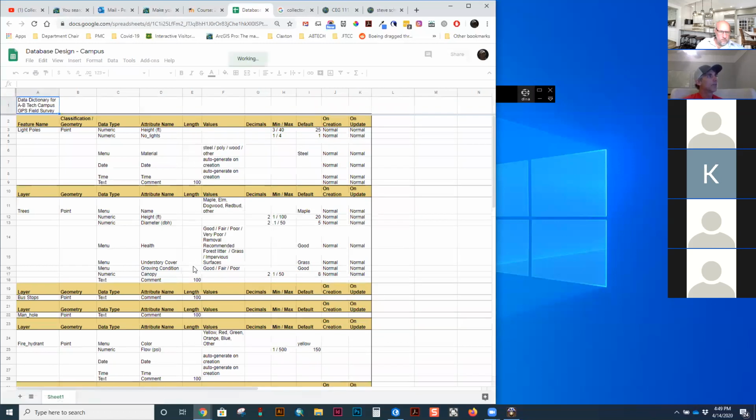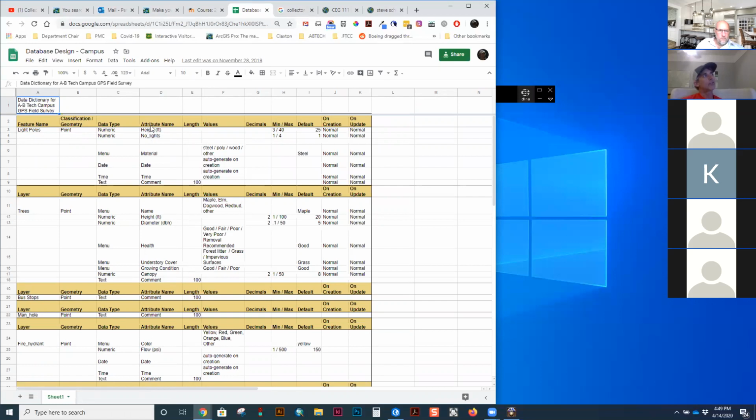If you had a layer named light poles, it's a point geometry class. And then these are the attribute fields: the height, the number of lights, the material, the date that you collected it, the time you collected it, and a comment field.